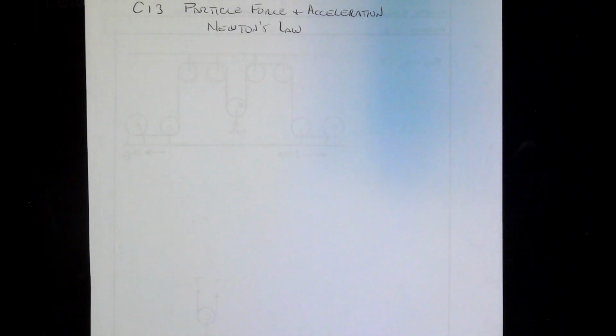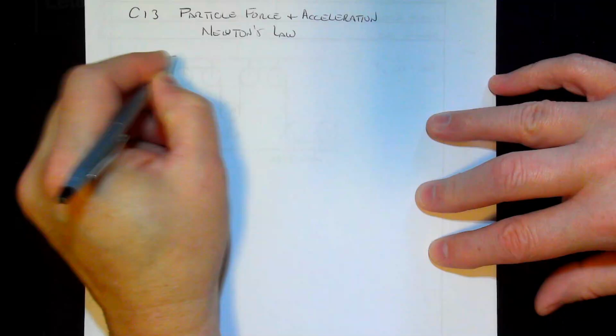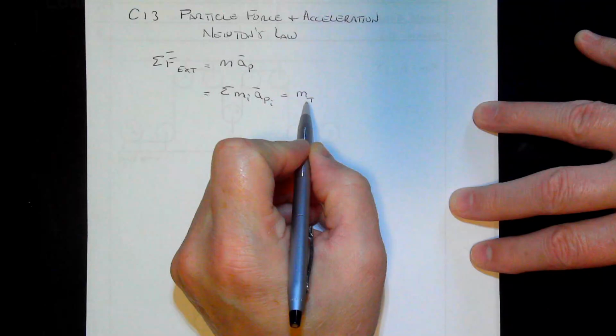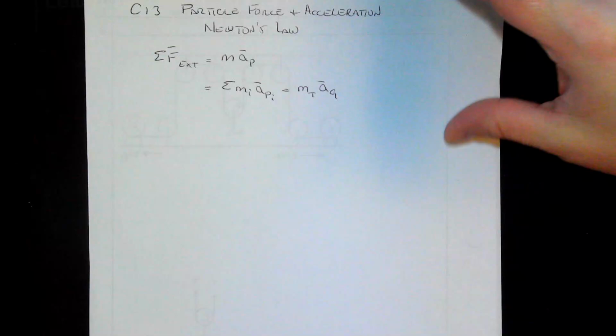Okay, welcome to Chapter 13, Particle Force and Acceleration, dealing with Newton's Law. What you've seen many times in other courses and a little bit here already: Newton's Law, the sum of all external forces is equal to mass times the acceleration of the particle. So mass of the particle times acceleration of the particle.